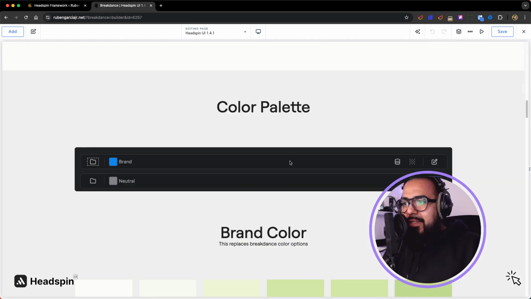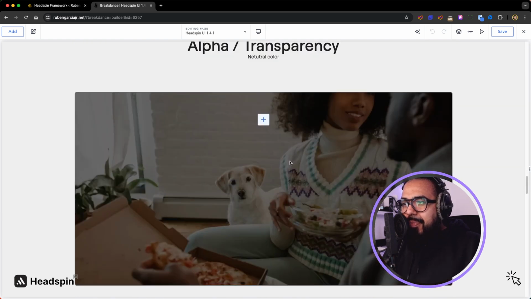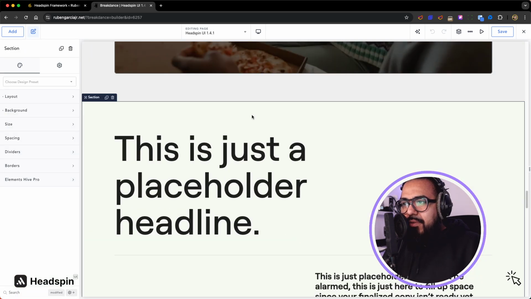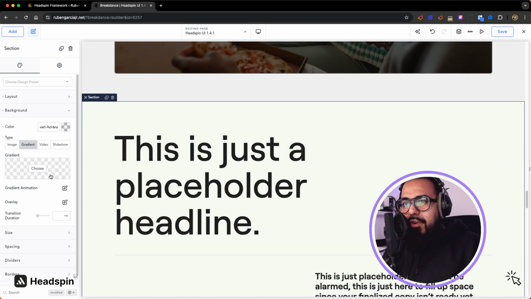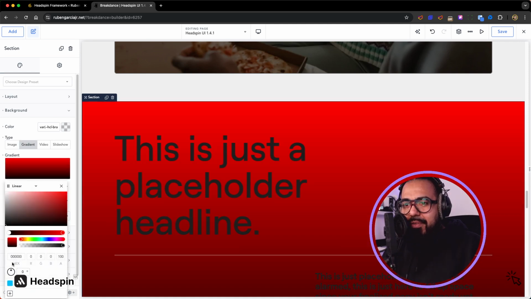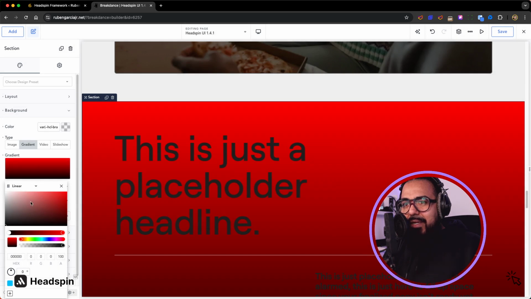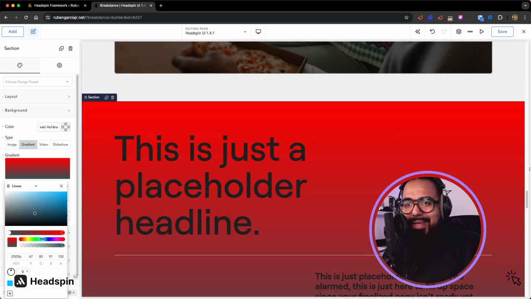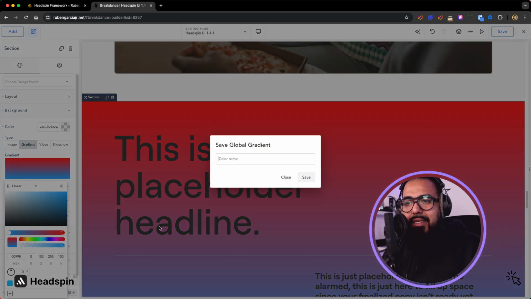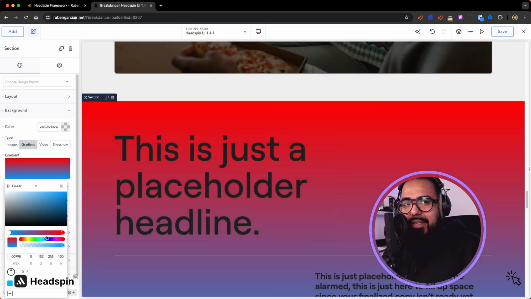The problem is, let me go to background. Let's do gradient. When you open up the gradient, there's no way to insert a variable here. It doesn't allow you. You would have to add a color and then pick a color, right? You would make it teal or purple, whatever, and then you can save it, add it as a preset, and then just use it for your global.